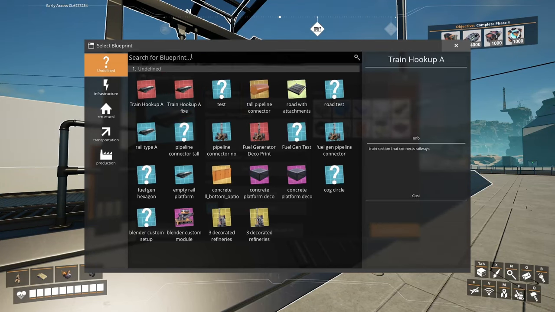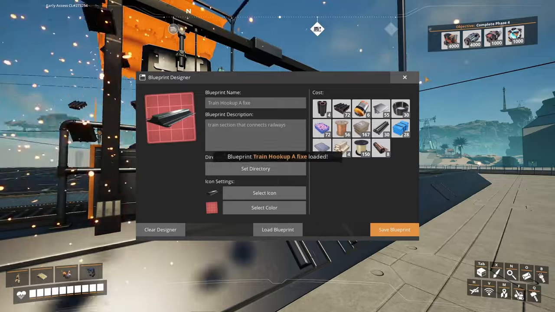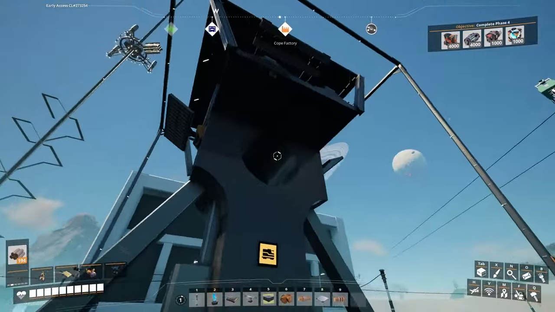Alright, so I wanted to show you those blueprints. So the first one I want to show you is the train hookup. So here's what it looks like. Quite a chonker.